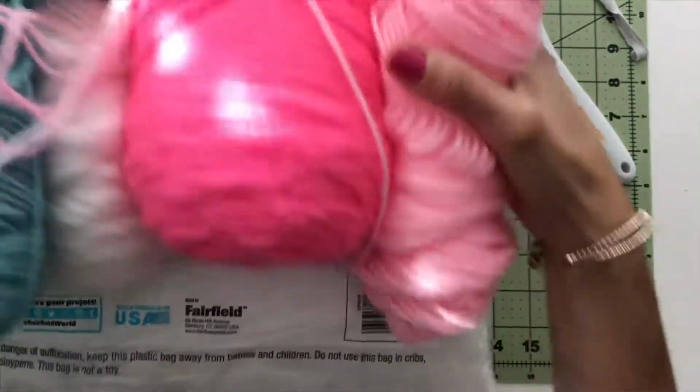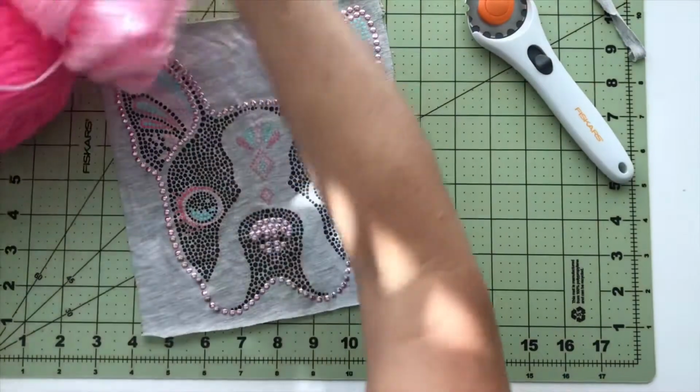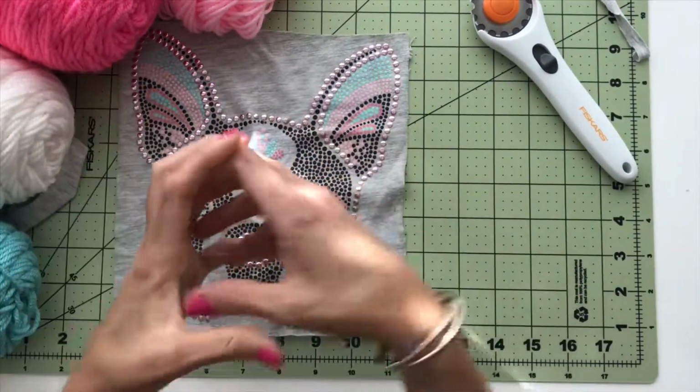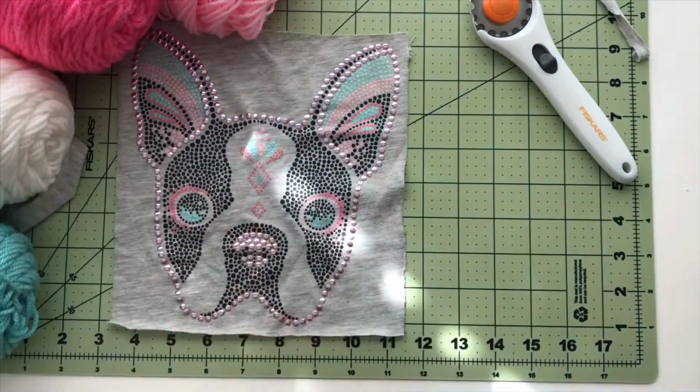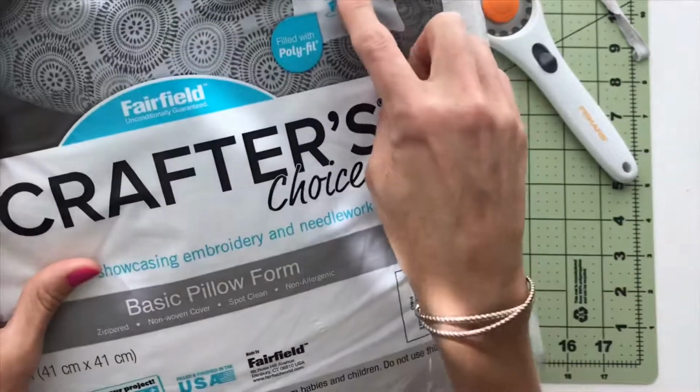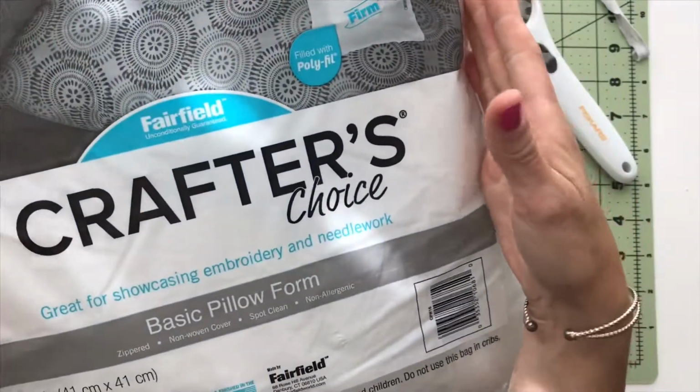that I'm going to use. I think they go really well with the doggy, the colors in the shirt. I'm just going to make a granny square. I haven't decided what pattern I'm going to use with the colors, but I'll make a granny square, and I'll just continue increasing the size of the granny square until it is approximately 15 inches, okay?